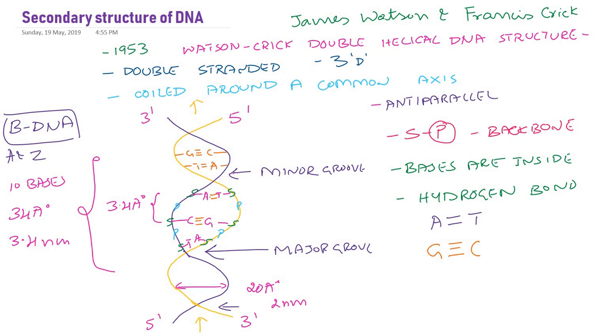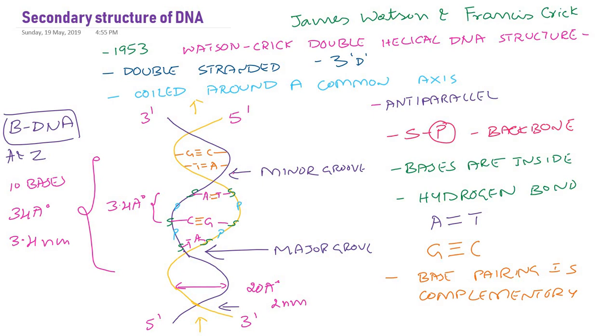So the only difference is that the number of hydrogen bonds between guanine and cytosine is always 3, whereas the number of hydrogen bonds between adenine and T is 2. So the two chains are held together by hydrogen bonds. A very important feature is that the base pairing is complementary. So they are complementary to each other. That means adenine should always base pair with thymine. It cannot base pair with guanine because the number of hydrogen bonds between adenine and thymine is only 2. So adenine always base pairs with thymine, or thymine always base pairs with adenine. Similarly, cytosine always base pairs with guanine, or guanine with cytosine. So this is very important information in the secondary structure.